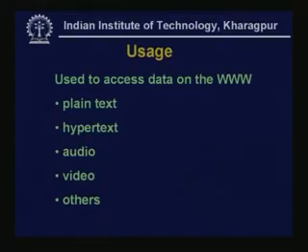It may be a text, it may be an image which can be clicked, whatever be the outer manifestation of this hyperlink. Actually there is a URL embedded in it, and when you click on it, a request is automatically generated. And when such hyperlinks are embedded in a text, that is called hypertext. Well, apart from plain text and hypertext, you have audio, video or other things.